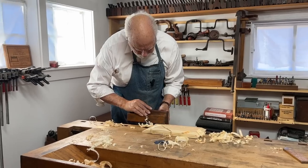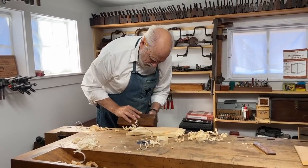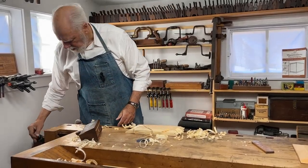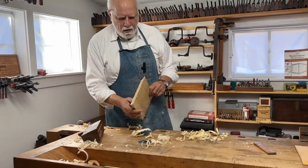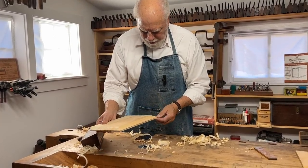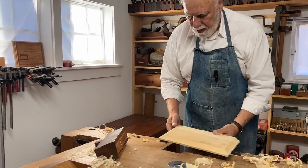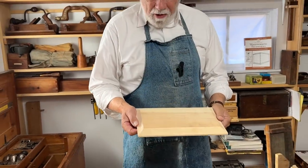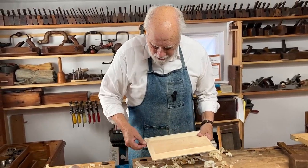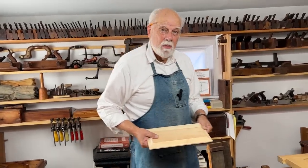And that's about it. The tongue now is the same level all the way around. All that remains is to fit the last side. So having fielded our panel and having made the rabbet all the way down to the line equally around, it's time to see if it will fit in the frame.